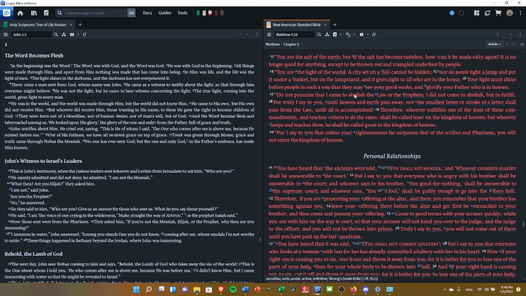I get the lemma, again, the lexical form of the word. I get parsing info, such as if it's masculine, feminine, verb, noun, and so on. This, once again, applies only to Greek words. Hebrew, obviously, would have some slightly different information. It would not have a Louw-Nida number. You could still get the Strong's number, though.